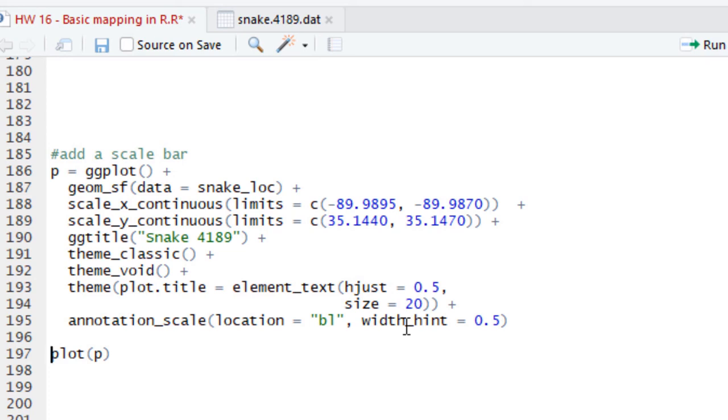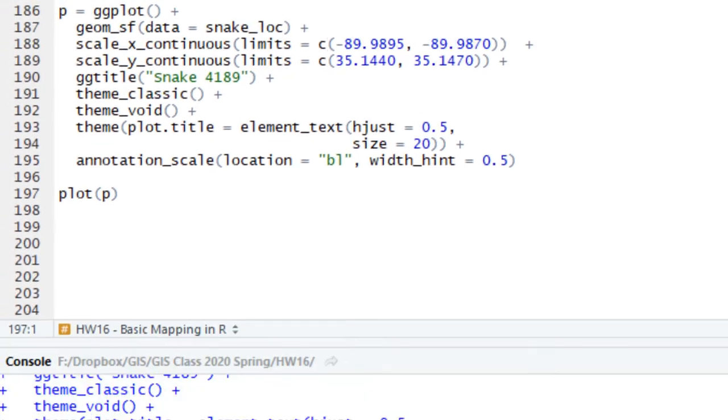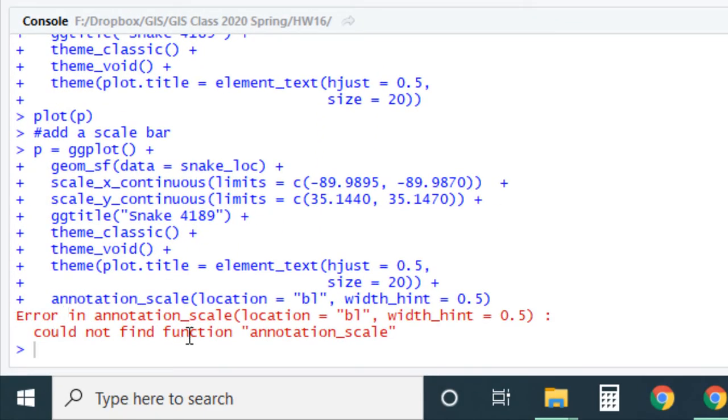Oh, now there's a good example. So I tried to run this annotation scale. I tried to run all of these. And if you look down here at the bottom, I got an error. Could not find the function annotation scale. Well, why not? Because this is in one of those packages.